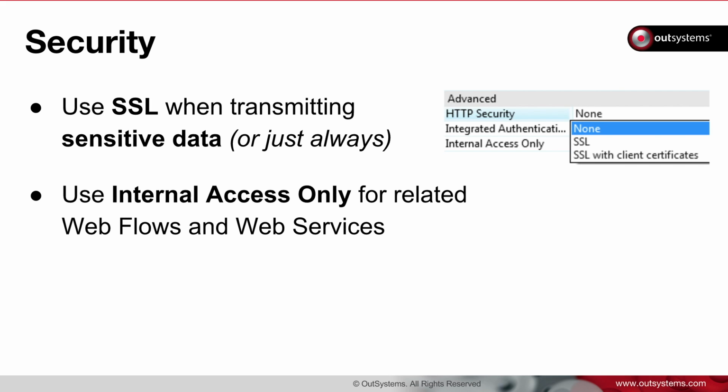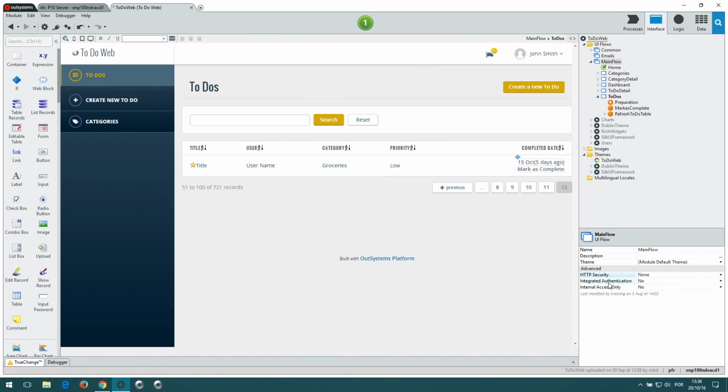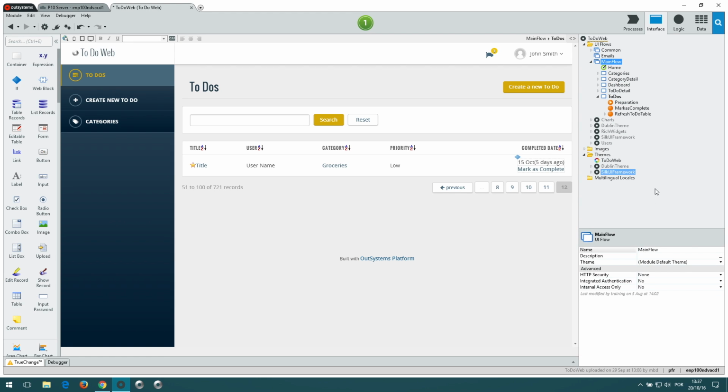You should also use internal access only for related web flows and web services. So this means web services and web flows that require to be accessed internally only. Now, what is this internal access only that you see here? Another property of screens and flows. On a screen you don't have it, you need to set it on the flow.